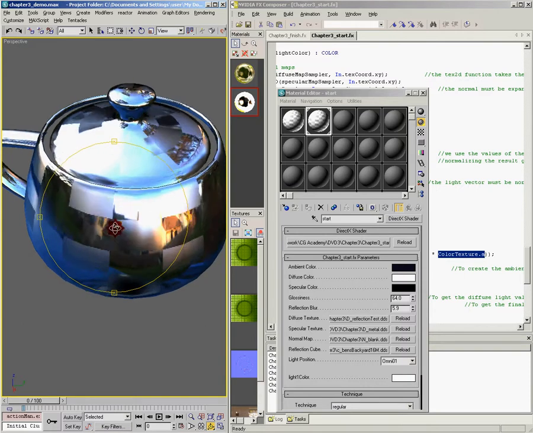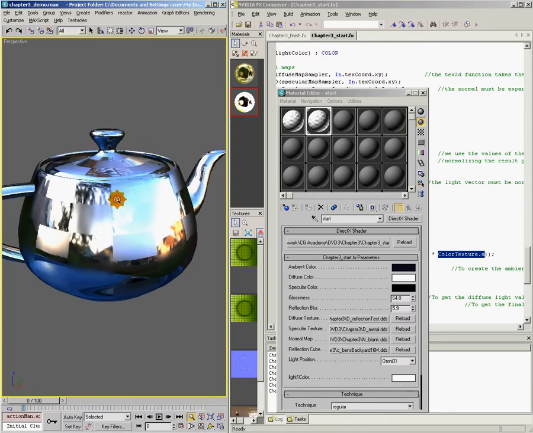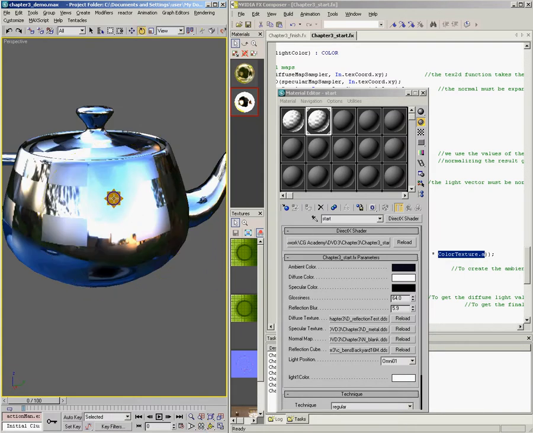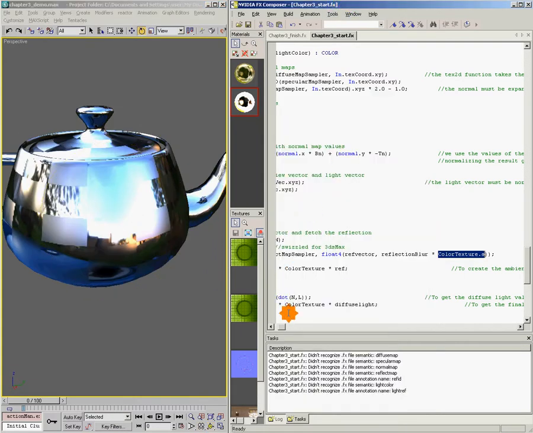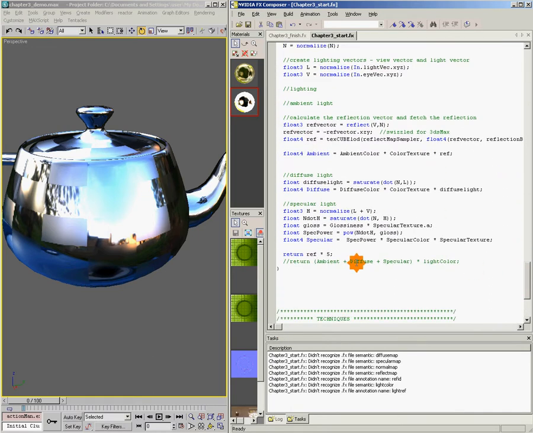It's got some neat blurry reflections and some sharp reflections, but it's only reflective, and there's no other surface details. We're not really using the diffuse and specular part of our code, because right at the end of the last chapter, we commented that bit out, and we're just returning purely reflection.